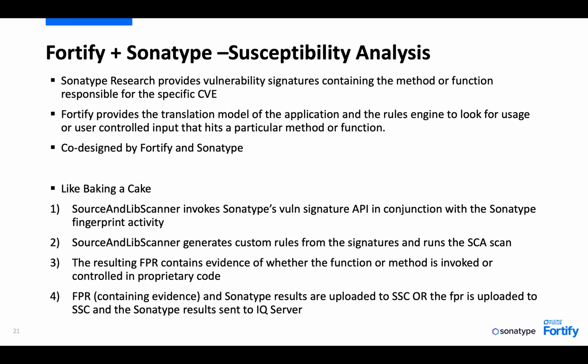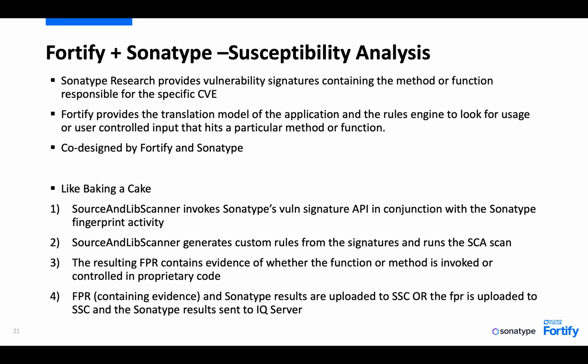And so really it is the combination of two companies that do something uniquely well, and the combination of that can help you prioritize these open source issues, right? We include the full evidence. There's no guessing. The developer doesn't have to spend 20 minutes, right? Because he can click a link and see exactly where he calls this vulnerable function. He knows that it's vulnerable. The risk is very real, and he can focus on what he needs to do to fix the issue as opposed to understanding whether it's a vulnerability or not. And we can do this at scale, right, for an entire organization, right?